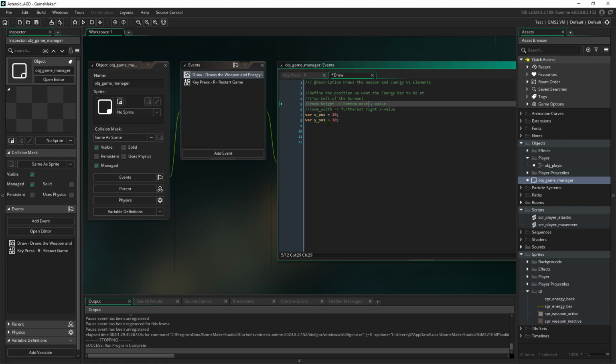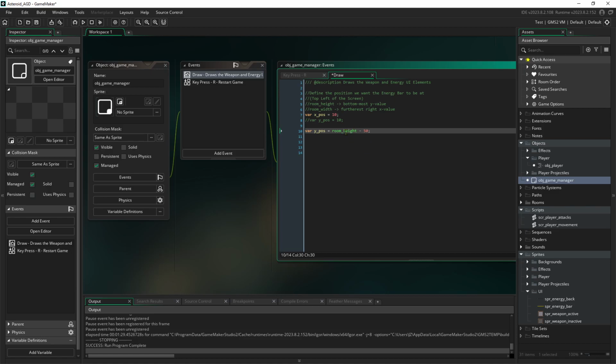So you could do something like var y position equals room_height minus 50. And so then this would be 50 pixels up from the bottom of the screen. So you could play around with that. I'm going to put in the top left.